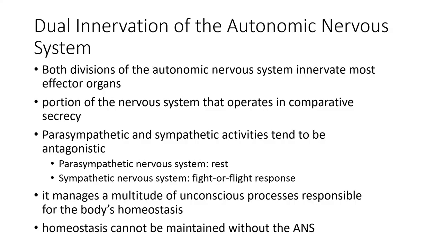So when we think about the sympathetic nervous system, for example, here we're thinking about functions of the fight or flight response, escaping from a threat, fleeing from danger. So this is where your skeletal muscles are going to be activated. Blood is going to be shunting towards your skeletal muscle and away from things like your GI organs, right? Because if you're in danger, digestion is not high on the priority list.